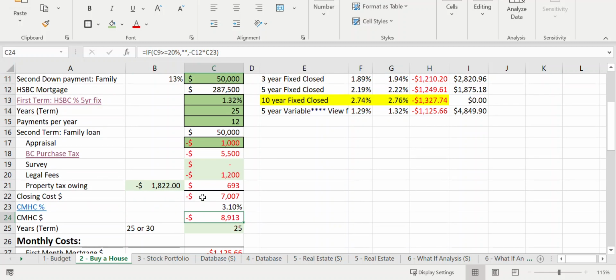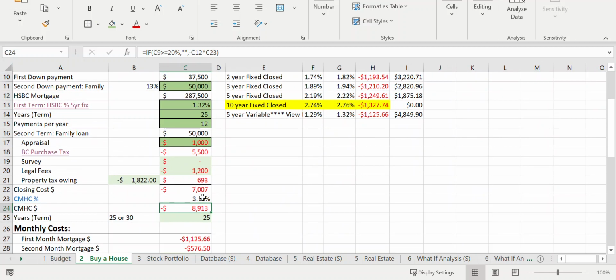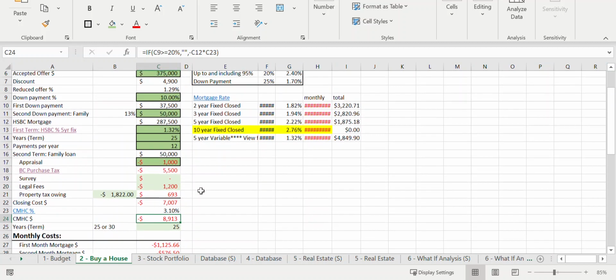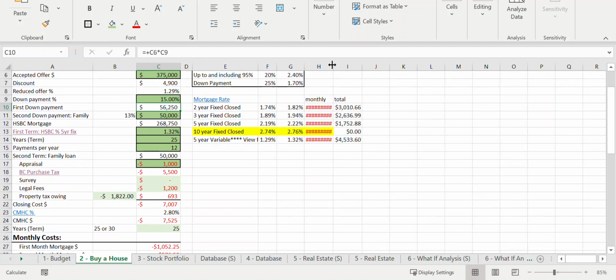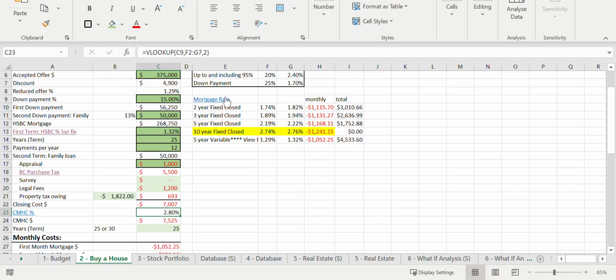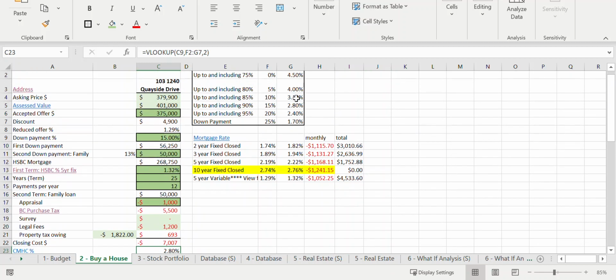So of course, people don't want to pay this. So what you want to do, by using Excel, let me just zoom out a bit here so we can see all of this, is try to come up with an amount here. So let's say 15%. Oops, 15%. Let me just open these up again. And it says here I still have to pay 2.8 because I'm putting more down. So therefore, now I go from 3.1 to 2.8. I'm going to put a little bit more in. So let's say my down payment, I'm going to put down 20%. Well, 20% means I've got to come up with 75,000 cash.